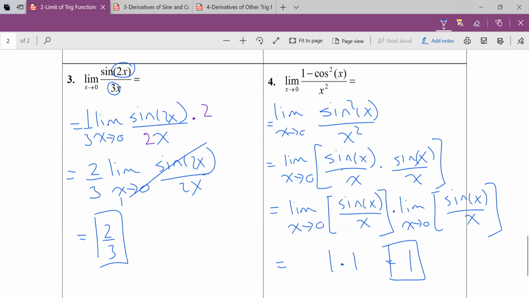But that's it. Okay, friends, so trig limits are a heck of a lot easier and quicker than limits were in our first unit of this course. There it is, not too bad, hey?